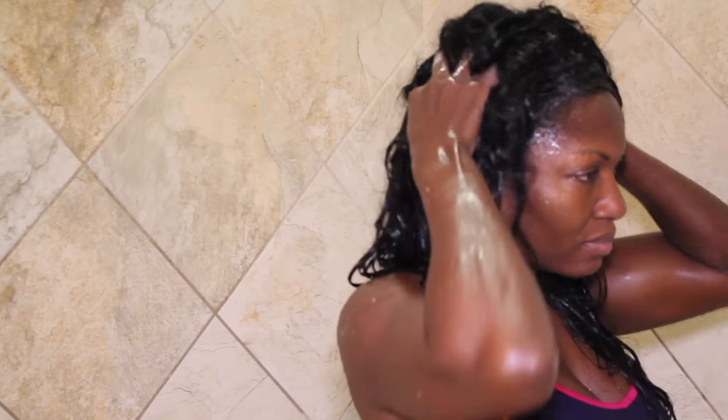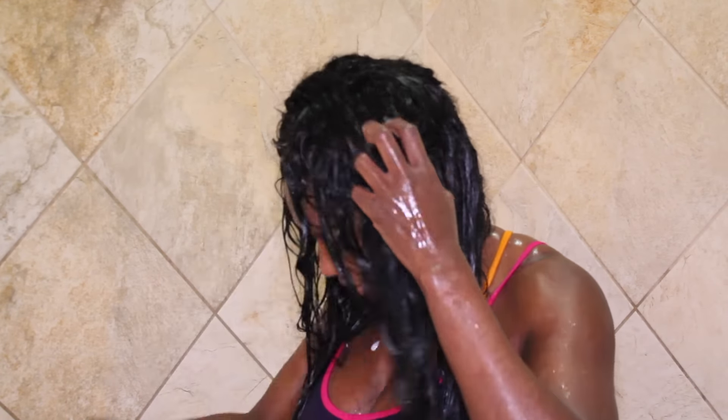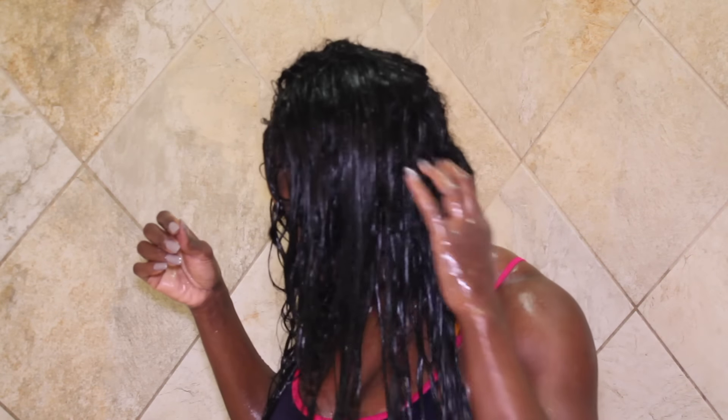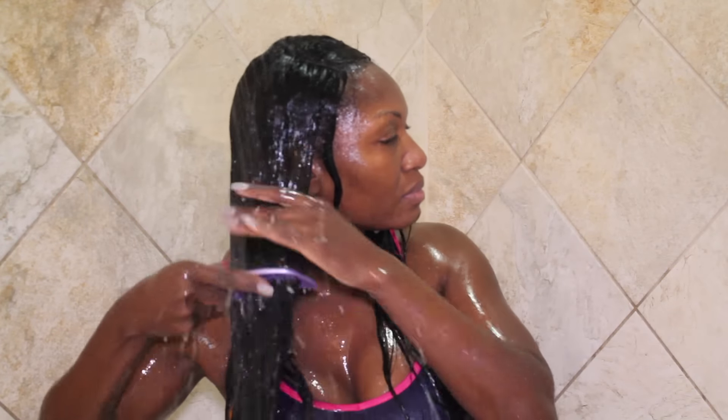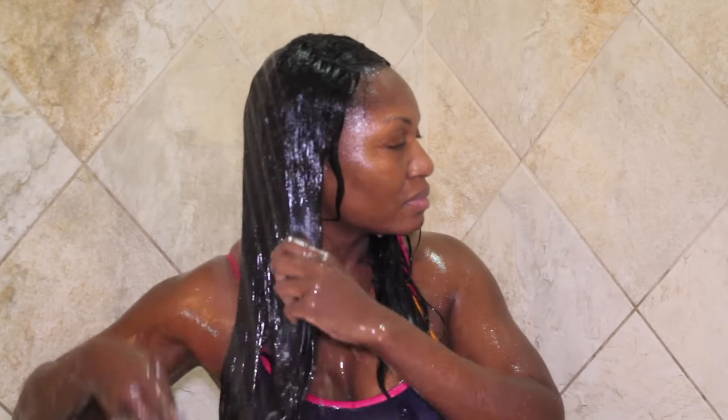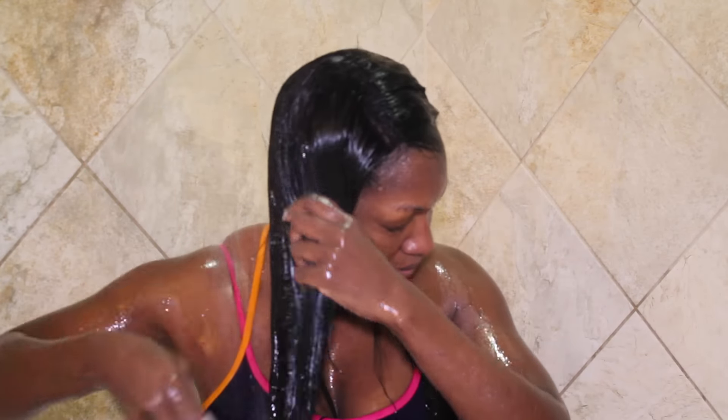I am just in love with how wonderful my hair feels right now. I really hate to wash my hair especially when I have extensions because the process is uber long — especially when you factor in the drying time — but this moment right here makes it all worth it. Do you guys see how the comb just glides through the hair?